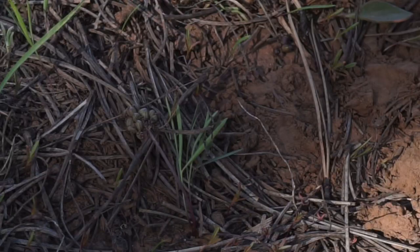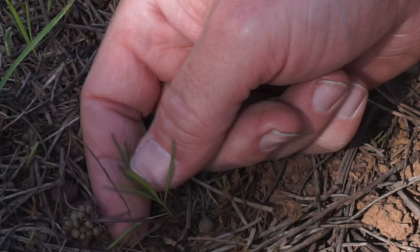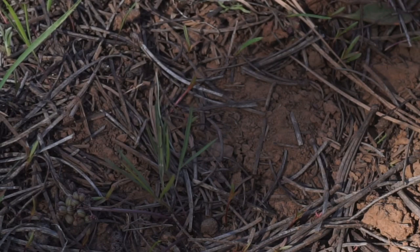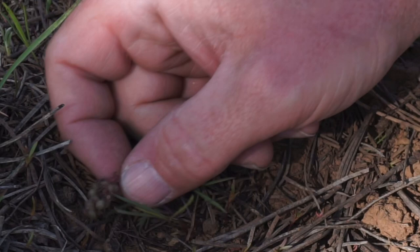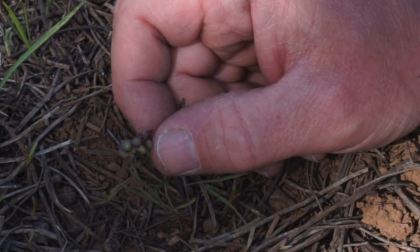Here you can see the plant. As I mentioned, it's unbelievably small — you can see my finger for scale. This is in the parsley or Apiaceae family. Normally it's a little easier to see when it's in bloom, but I'm a little late this year, so it's currently in the fruit stage. You can see the little bundle of fruits there, and they do take the form of a compound umbel, just like all the other parsley members.